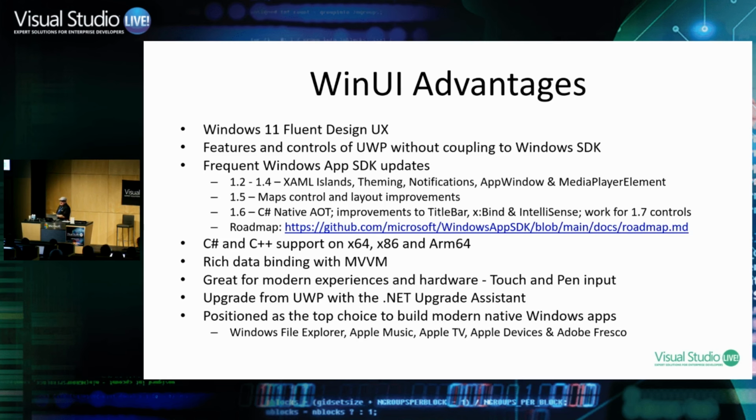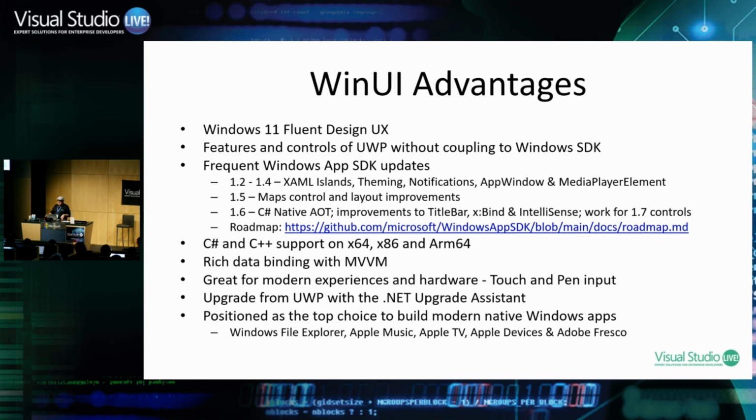It does support the latest Fluent design concepts, the Windows 11 look and feel in Fluent 2. So it'll match all the other apps that are running in Windows, all the built-in apps, all the third-party apps that are coming out from Apple and Adobe. You'll get the features and controls of UWP without being coupled to a specific version of the Windows SDK. So the Windows App SDK updates multiple times a year. 1.5 came out recently, and 1.6 is due out, I think, the end of this month.